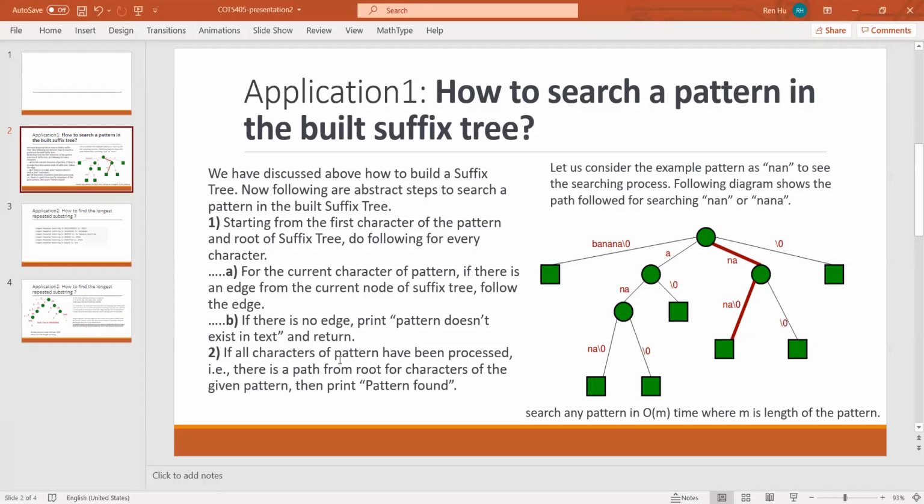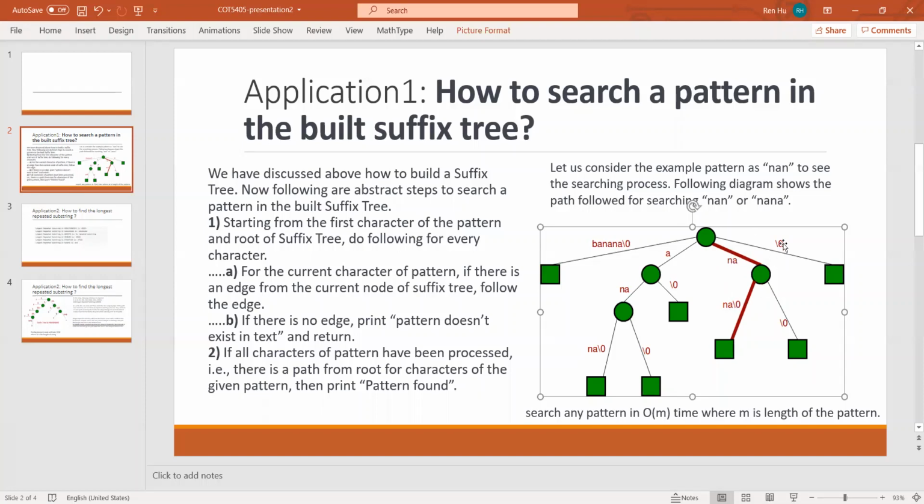Since all characters of the pattern have been processed, and we found a path from the root to the given node, then we found the pattern NAN.